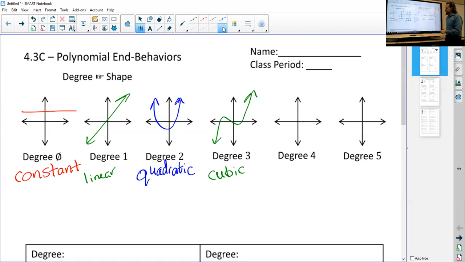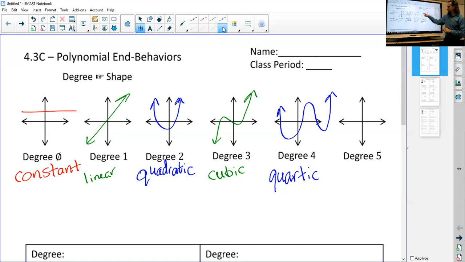And then we keep going. So let me make sure I spell this right. Fourth degree is called quartic. And this vocabulary is not a big deal. So how this one looks, it's kind of like a W. So you go up and then down, and then up again. Kind of fell off the graph. Okay, so it loops, that's fine. Comes down, comes back up, goes down, comes back up again.